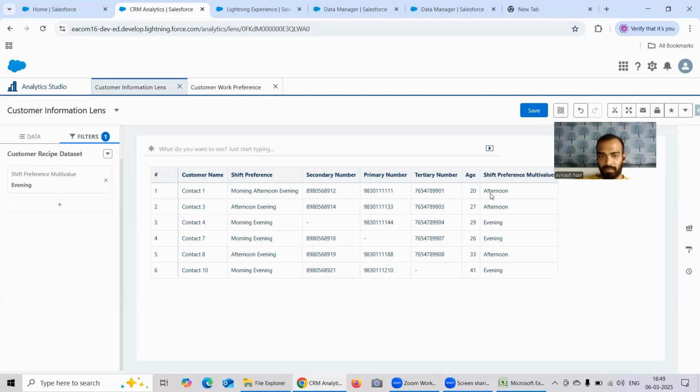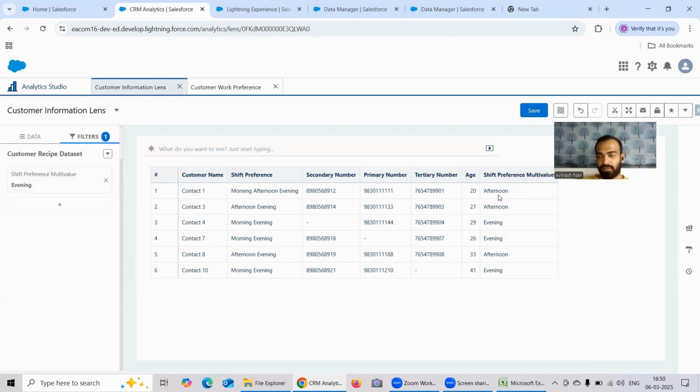So what exactly is happening is it depends; randomly, it might just take something in alphabetical order. If you see shift preference multi-value, especially in the values table, I have morning and evening, but it's taking evening because alphabetically E comes first. Similarly here for morning and evening, it's displaying the evening part, reason being alphabetically E comes first. So randomly it will just pick up the word which is first in alphabetical order when we go for the shift preference multi-value.